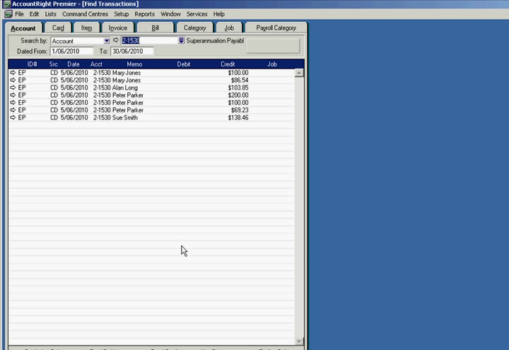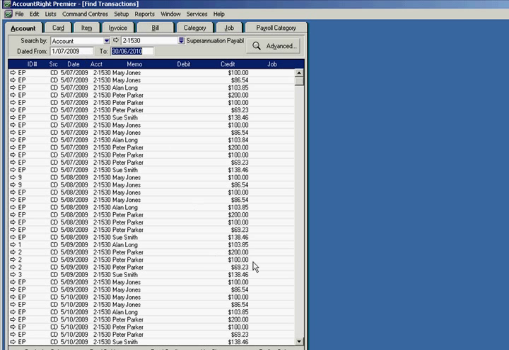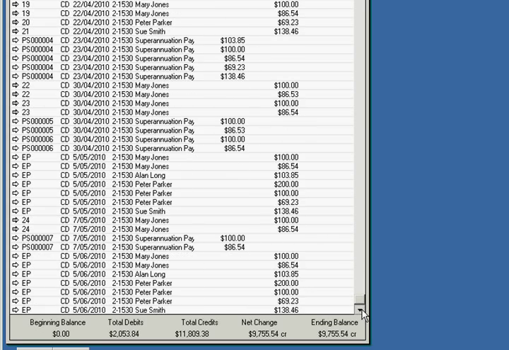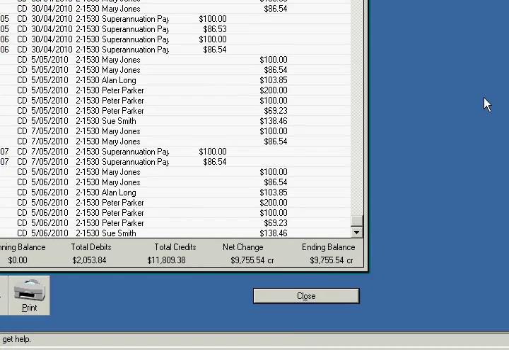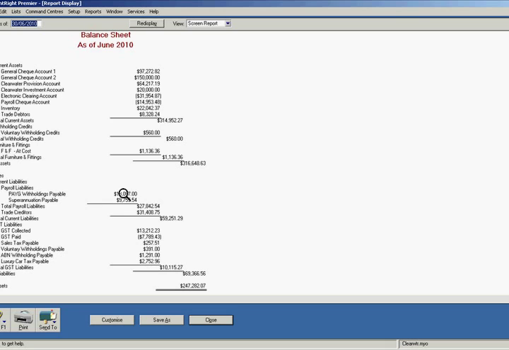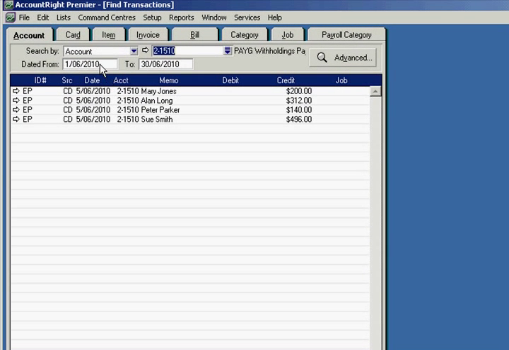If we want to reconcile these, we can click on the particular transaction and select the year to have a look at. This shows the liabilities coming through for superannuation payable and shows when super is actually being paid. This appears to be paid on a monthly basis. It is important to make sure that you have your superannuation under control, as penalties are quite significant if you fail to pay your super on time.